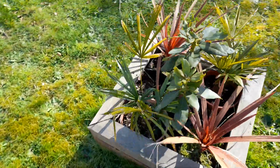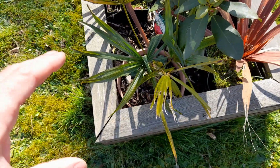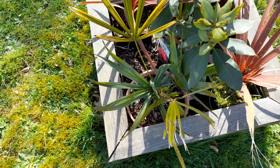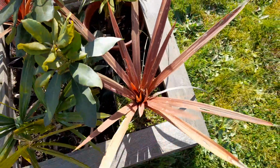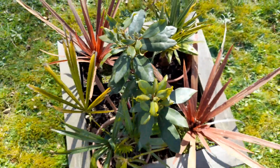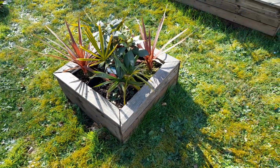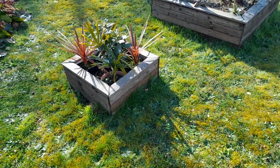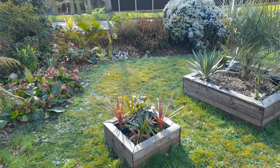And finally, this is another small raised bed here. I just literally chucked in a couple of pots of plants just to give it a bit of winter interest. So we've got a couple of small Trachycarpus Red Star and a rhododendron in the middle there, but again that's going to come out, and I'll probably put a red banana there or something, we'll see. But yeah, that is what the front garden looks like at the moment.